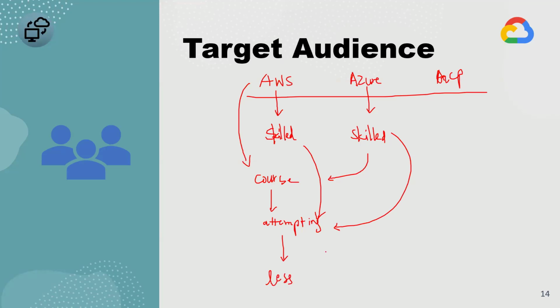Very less. But look at the GCP. People will be having this wrong impression, a mindset that AWS is a very good market, Azure is a very good market, so I go for it and I get the job. That's where thousands of people go for AWS and Azure, attend the course, and don't get the job. Again, they will be working in their stagnant positions only.